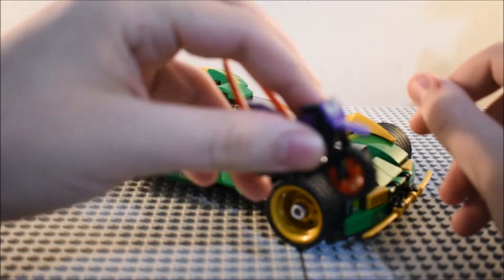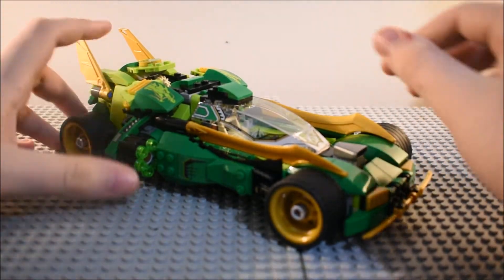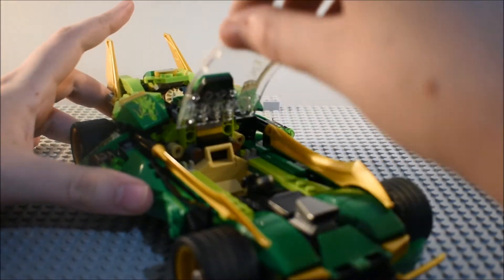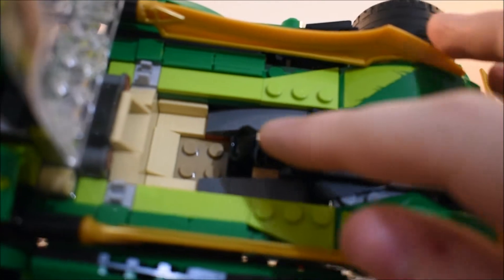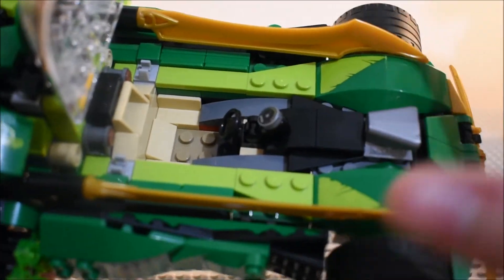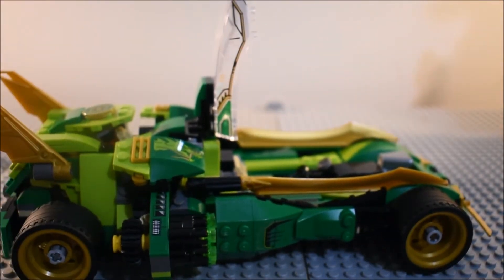Which is really not much of anything against this giant car. You can open up this and set Lloyd into it. And if we look here, you can see a little printed piece and a steering wheel, obviously room to put him in. And you got some two blades here. It just looks like an amped-up Batmobile kind of feel to it.